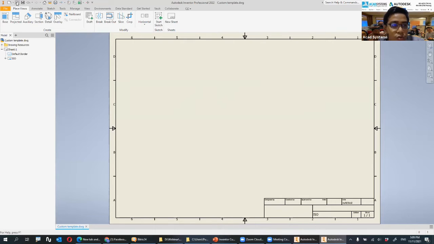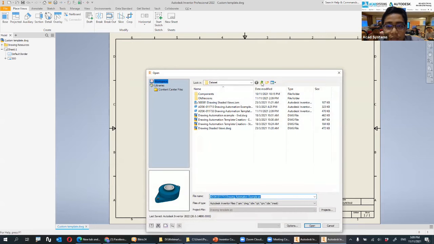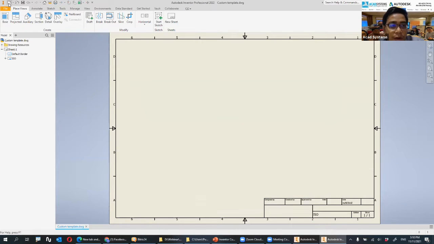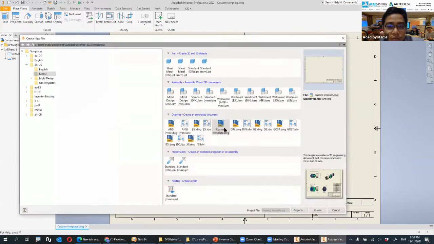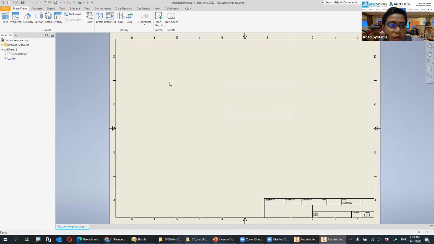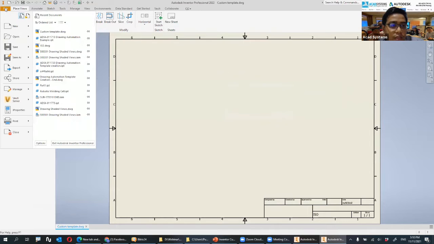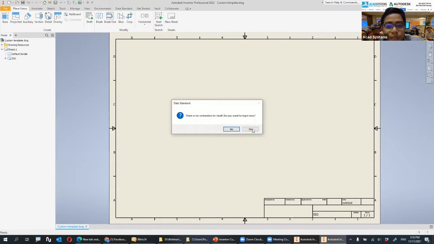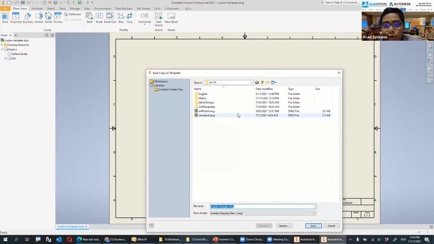Other ways, you can also open the file from here and search for the particular location of the file. Then you can open directly from here. So you can use open as well. But if you still want to go with the new template file, you can go over here. Once you finish editing your file, you can go to files and select save as, save copy as template. This is going to save this one as another copy, but it will automatically save this particular file inside of this directory location.